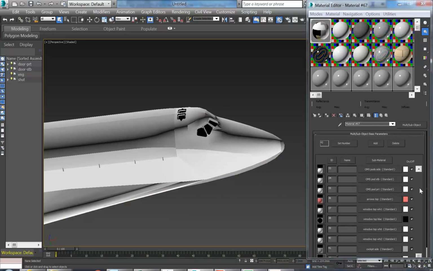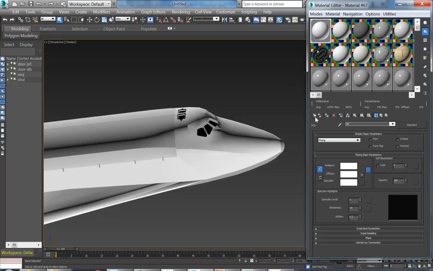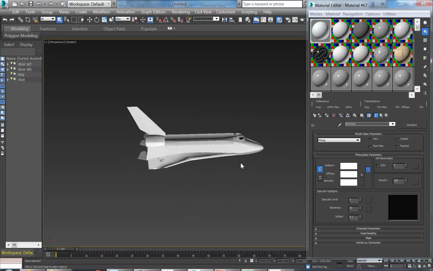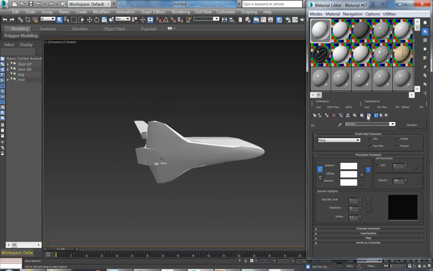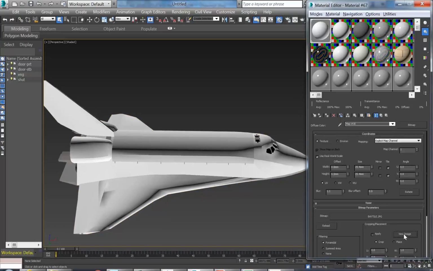I'm going to go to a material that should have a texture. Let's see if I go through. If that one doesn't, let's go to the next one. Keep going so I can find one that has a texture. There we are. There's a material that has a texture. I can see with the M on that button there. I'm going to click on this button with the checkerboard, and that should show the texture in the viewport. It doesn't appear to be making a huge amount of difference. Now I'm going to see if it can find that texture. I'm going to click on the M and then click View Image, and you can see there that it isn't doing anything, so in other words it can't find the texture.